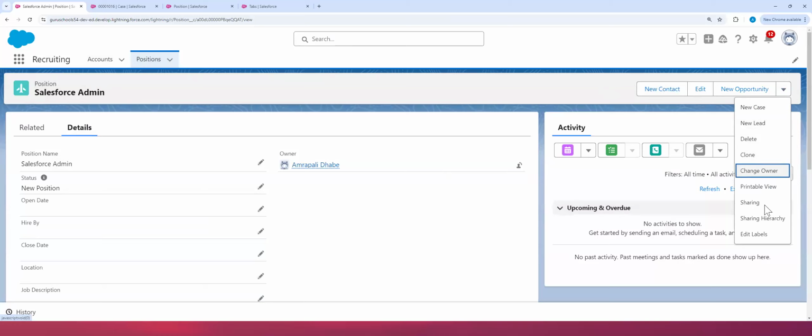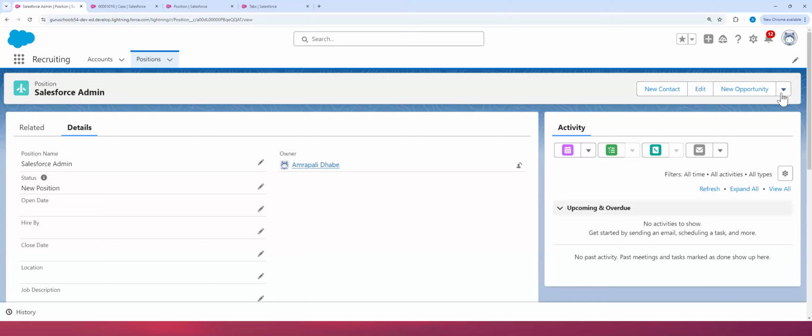If I click on this drop down button, it will show a couple of buttons. All this is standard as of now. So all this can be controlled using page layout. You can say, I want to see these particular fields, and only those fields will be populated on the detail and edit page.